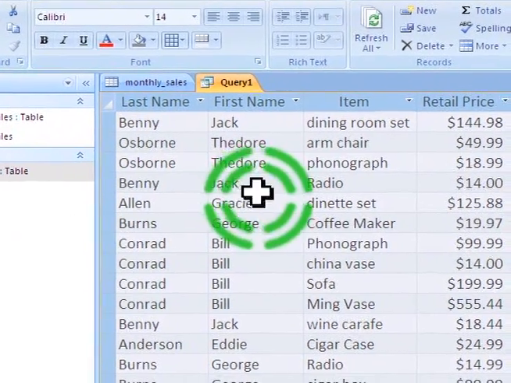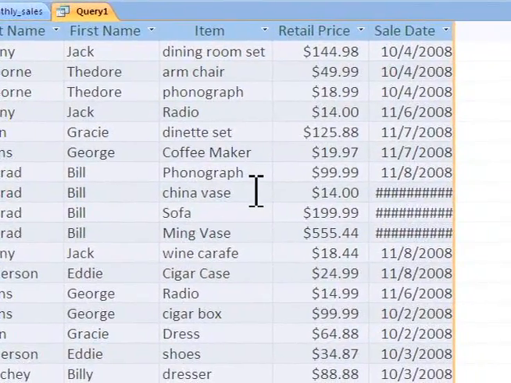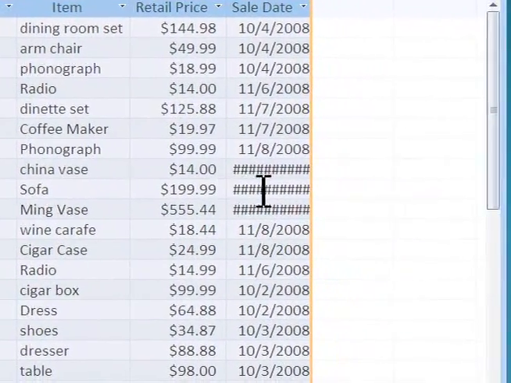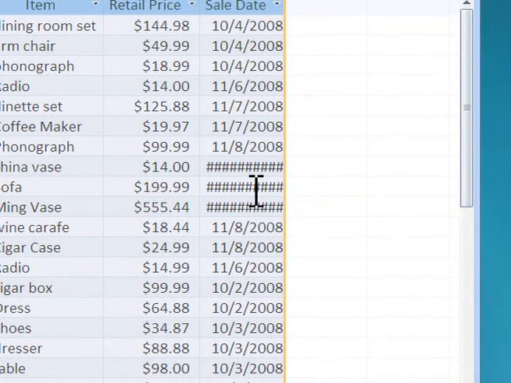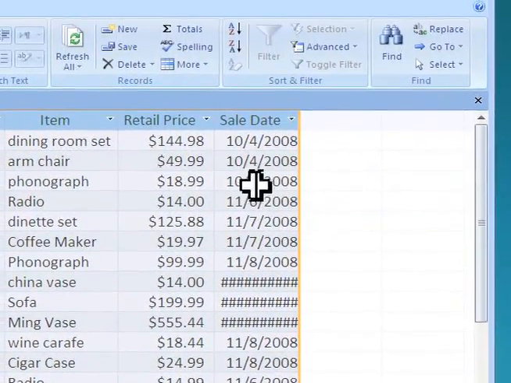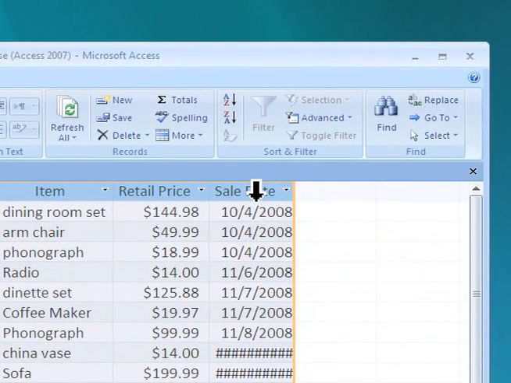But please note that we now have some number signs here in the sale date field. Some of the entries in the sale date field are too wide for the current width of the sale date column or field. To fix this, we'll first click the sale date label here to select this entire column.